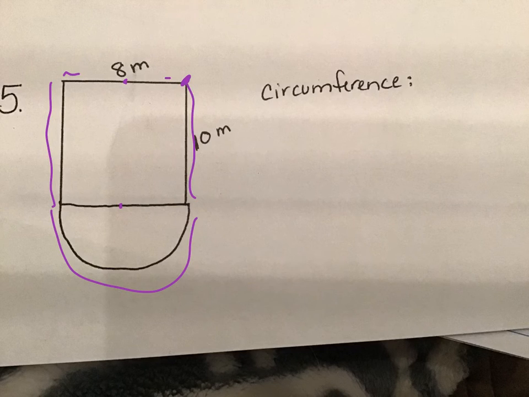Well, obviously the hardest one to find is the curve. Pretty darn easy to find this distance. These straight distances, that will not be an issue. So let's figure out how do we do a curve. Well, we don't have formula for half of a circle. So we need to find all of the circle.